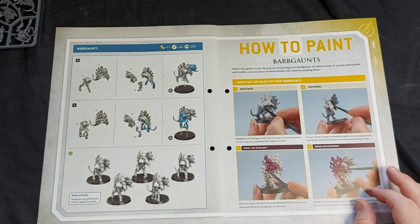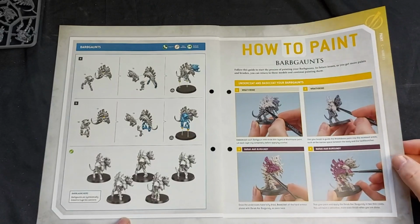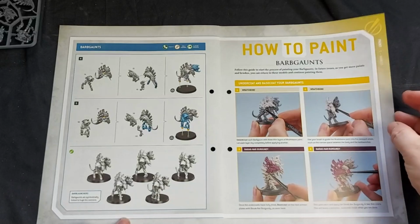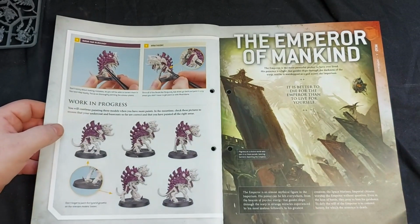Yeah, there we have the barb launchers. So Barbgaunts are symbiotically linked to their biocannons. Pretty gross, but cool. How to paint the Barbgaunts. So we're giving them a nice base coat all over Wraithbone before picking out the carapace detail with Tyranid Burgundy, and that's pretty much it.